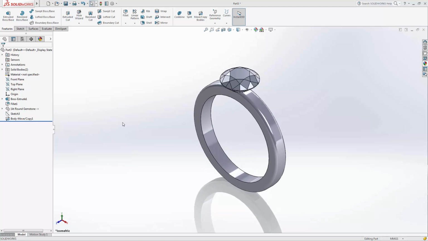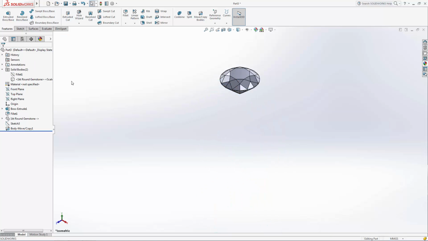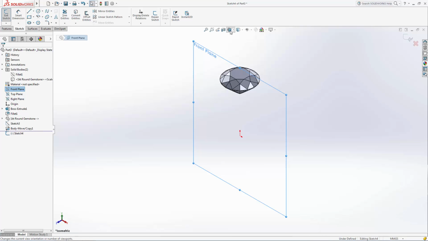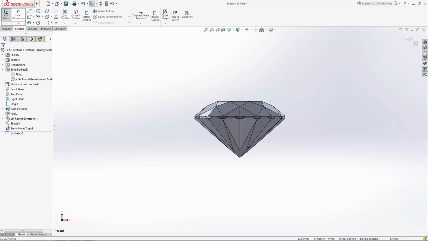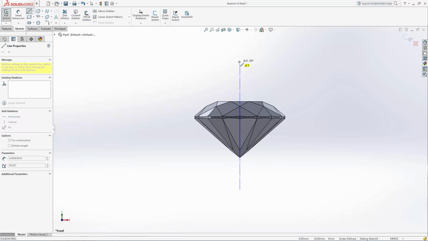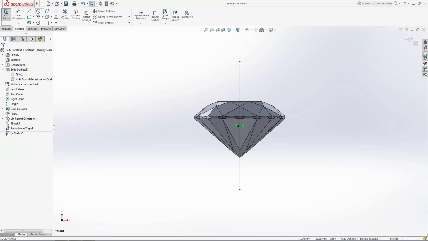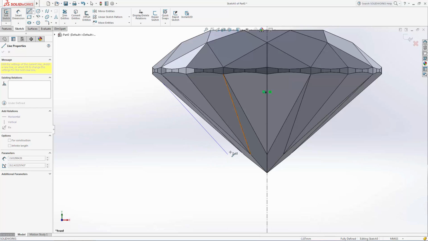Okay, I'm going to wrap up part one of this series by drawing the seat of this stone using the Revolve tool. So let's hide our shank. We're going to create our sketch for our revolve on the front plane. I'm going to draw a quick cross section of the seat for this stone. I'll draw my center line first, that's what we're going to revolve around. And this stone, these bottom facets, are going to sit on an angled seat like this.